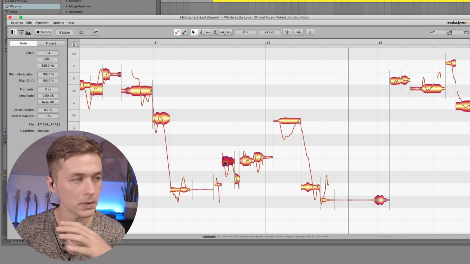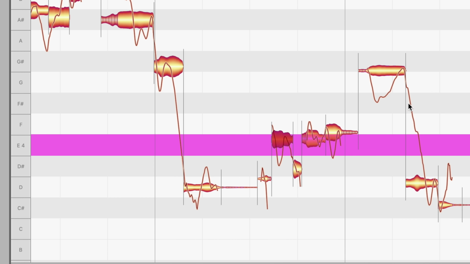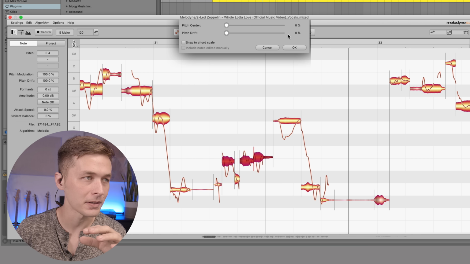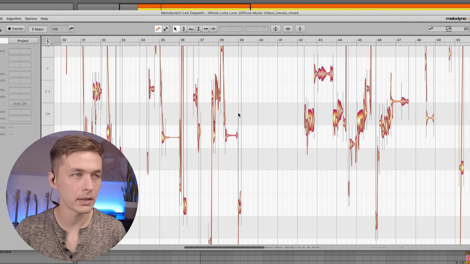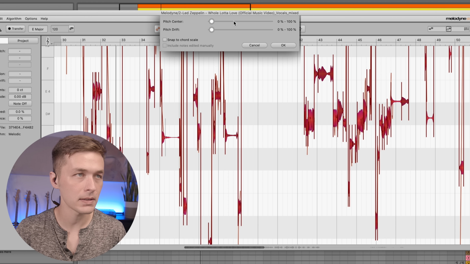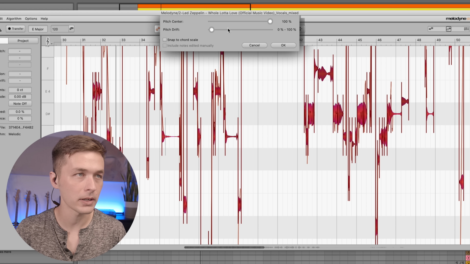Then he's hitting the root here, or the E, but he's pretty sharp when he's hitting it. Definitely easily fix that using Melodyne's pitch correction. Shift it down, boom, perfect. Let's go ahead and select the whole melody, and let's correct all of it. Let's just correct the whole thing.